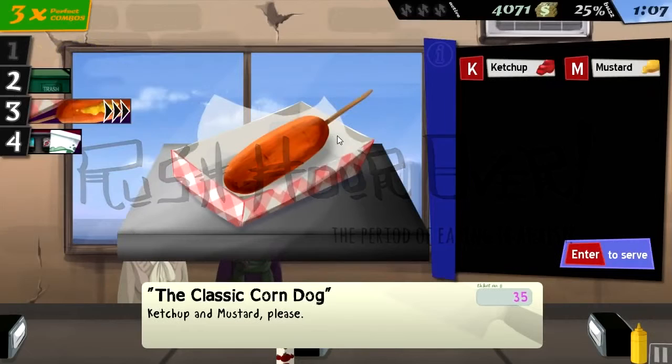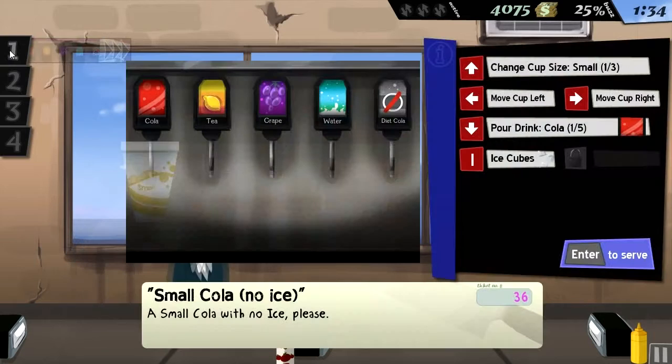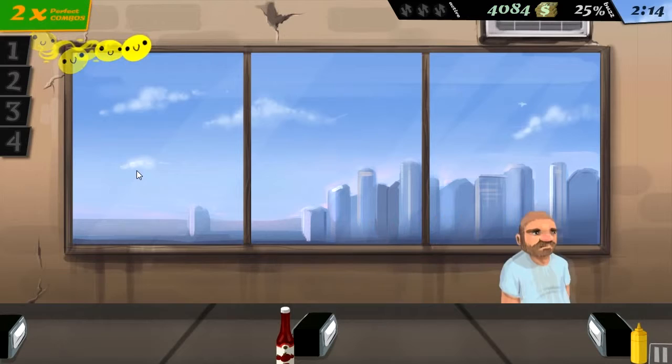Yes, what do you want? Ketchup and mustard. Fine. Take it. Get out of here. Whoops. Oh, sorry. Shit. Yes. Small cola with no ice. Thank you. What? Why can people not flush the damn toilet? Yes. Just mustard. Okay, there you go. Get out of here.